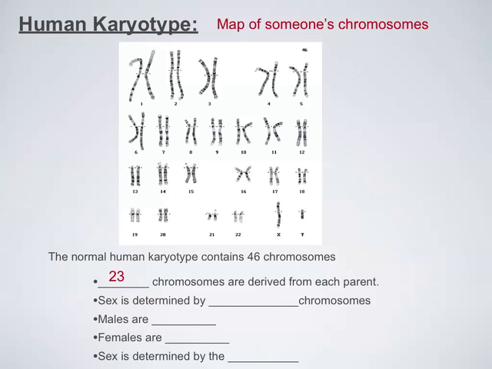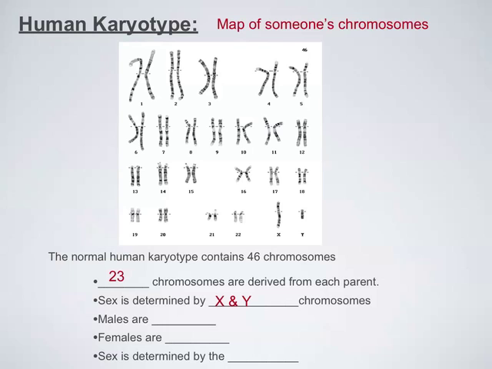Now, you could see that they often number the chromosomes, starting at 1 for the longest and then going to the shortest. But there's one set here that are not numbered. Yeah, the last set, the 23rd set, are not numbered because these are a special pair of chromosomes. These are called the sex chromosomes. And there's two possible sex chromosomes a person could be born with. X chromosomes and Y chromosomes.